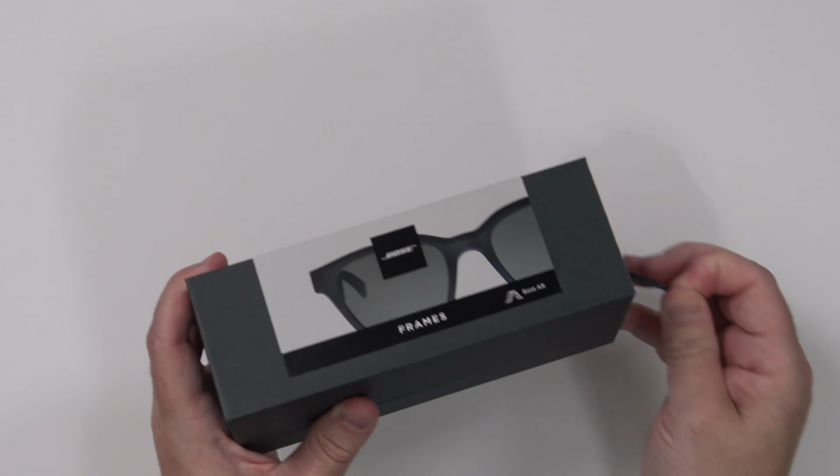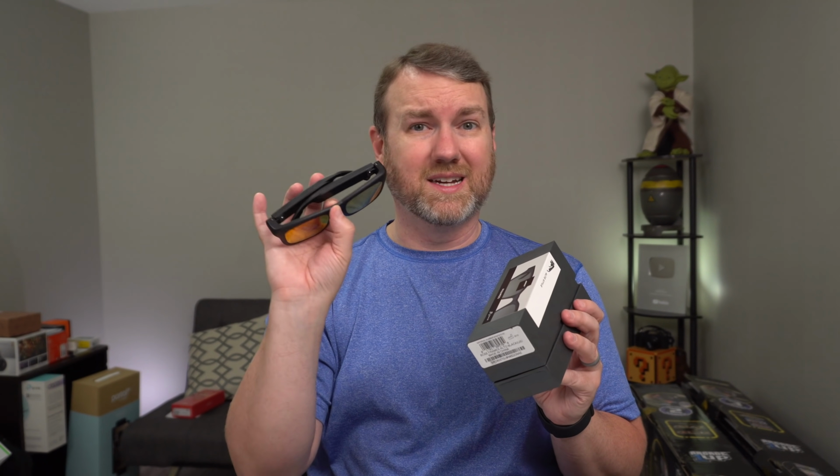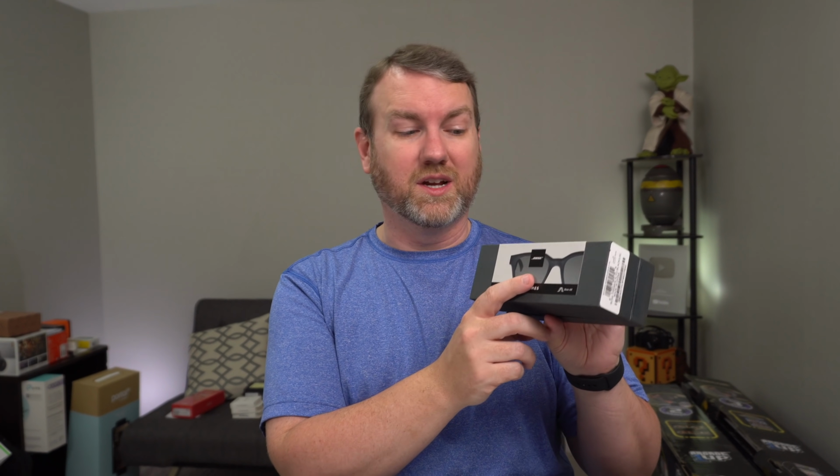So let's open these up, see what comes in the box, try them on, go out for a walk with them and whatnot without any further ado. Now, one of the key differences here, the Bose frames start at $200. There are two different sizes of them available, whereas with the Mutrix, I think there's only one size, the size that I have. With the Mutrix, there's several different color options in terms of the frames and the lenses. With the Bose, there's two different styles: the Alto that I have here and the Rondo, which are more rounded, and they do have additional lenses.